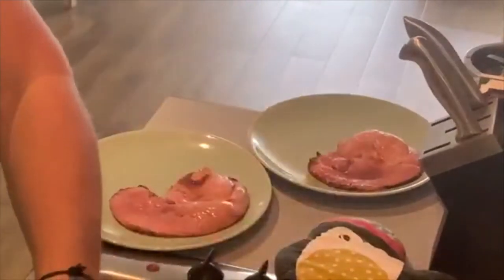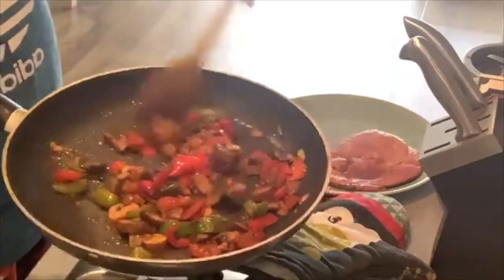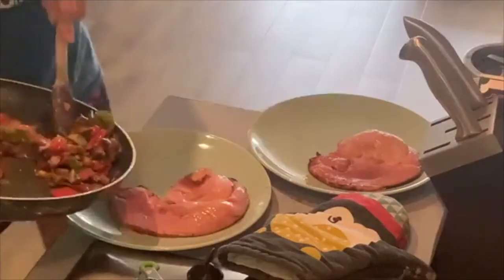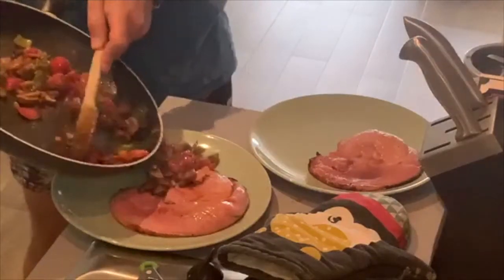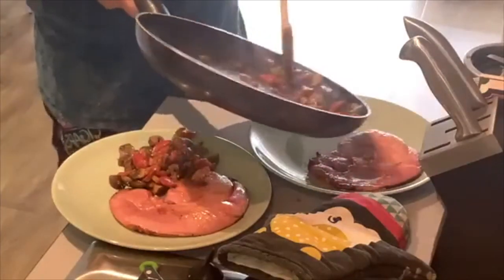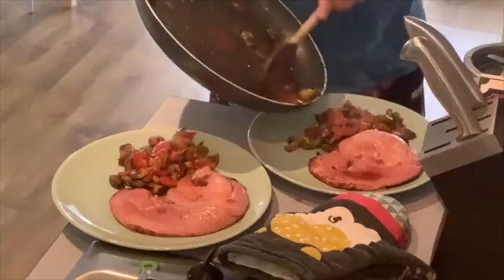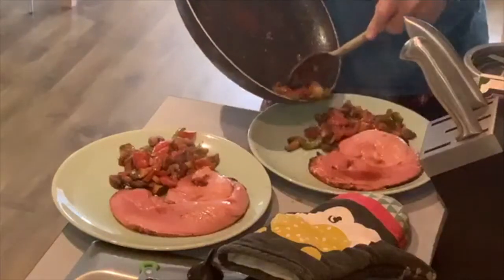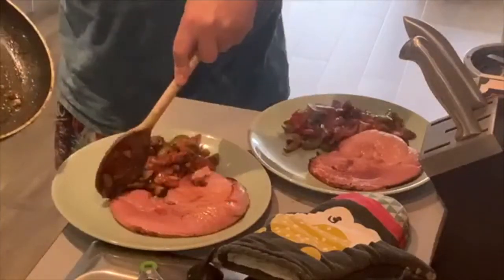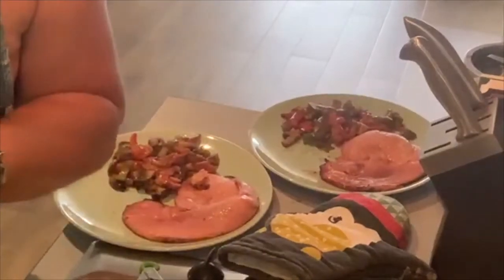And then I'm going to get this lovely veg mix here. And this is almost Mediterranean. I didn't have any olives today, and I would have loved to have done some olives with this. But we've got the onion, we've got the chestnut mushrooms, we've got red and green pepper, we've got the Italian cherry tomatoes there. A little bit of balsamic glaze in there as well. Olive oil, a little bit of garlic, and some extra virgin olive oil as well. There we are, that's going on there. Just push that to the side slightly. So hopefully this is a bit of a healthier breakfast than just having a full-on cooked breakfast.